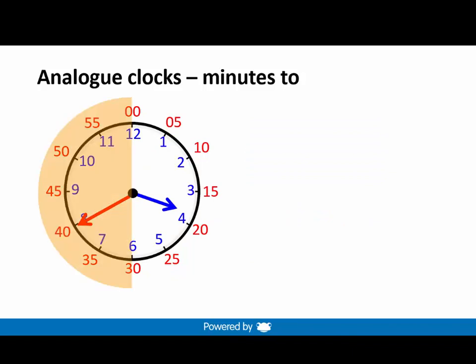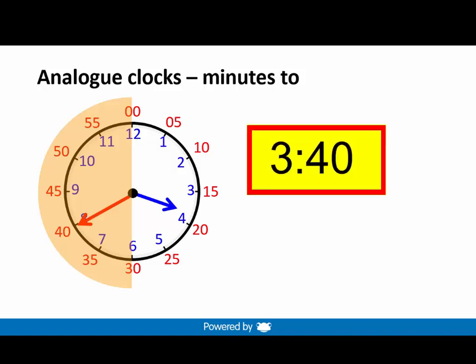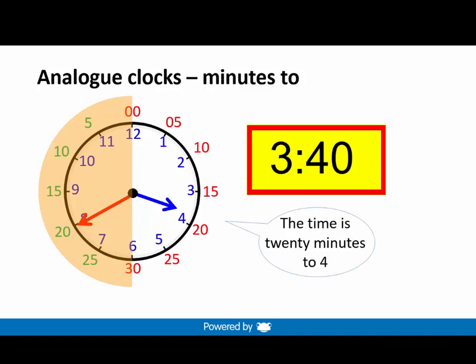When the hour hand moves on to the other side of the clock, we're talking about minutes to generally. In digital, it stays the same, so this time here is 3:40, because the hour hand has moved past the 3, but it hasn't reached the 4 yet, and the red hand, the minute hand, is at 40. When we're saying these times, we actually talk about them as minutes to, so you can see that the red numbers have been changed for green numbers now, and these show how many minutes to each blue number represents. So this time here is showing 20 minutes to 4.